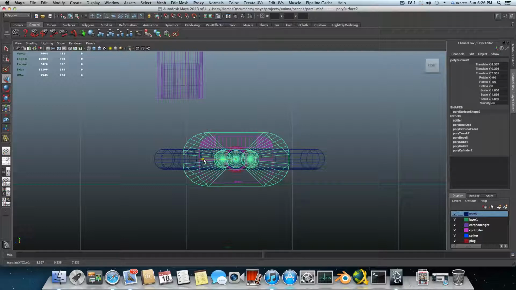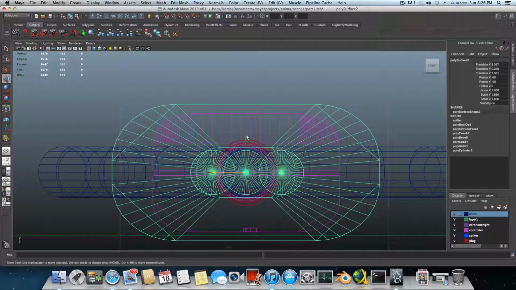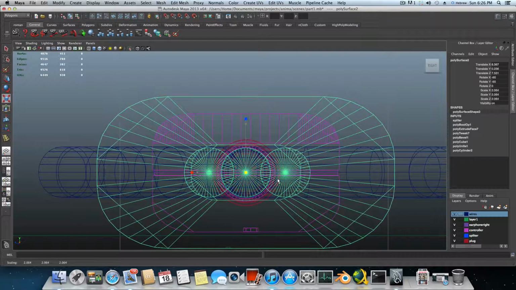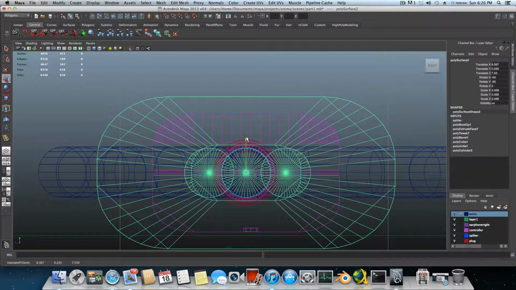Okay, it's not very centered, but I'm trying to do my best here. And then we want to expand this object, scale it a little bit more, and then we can maybe adjust it a little bit better. Okay, now yeah, I think that's fine.